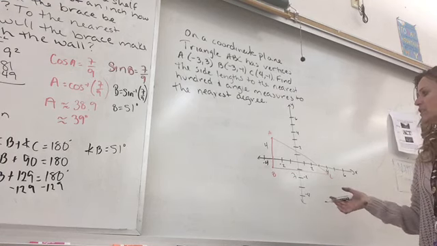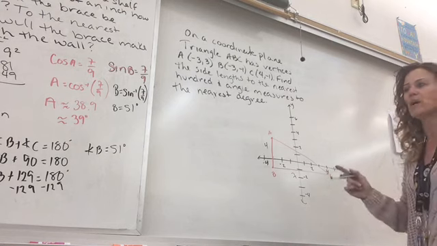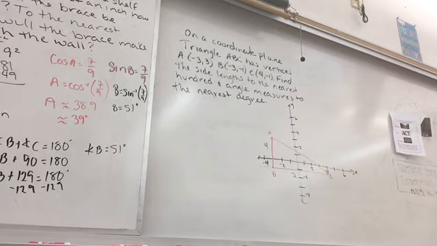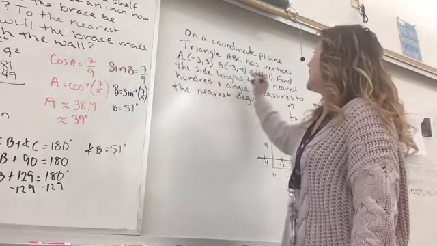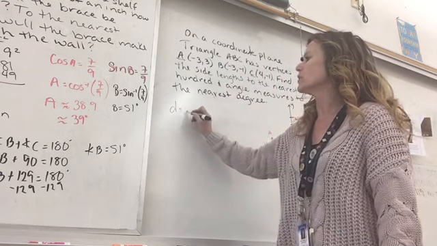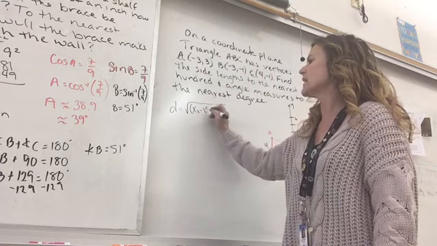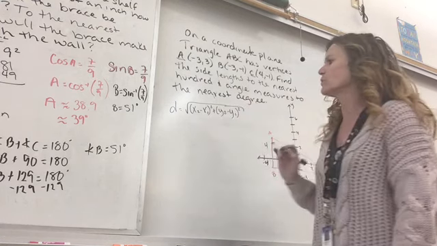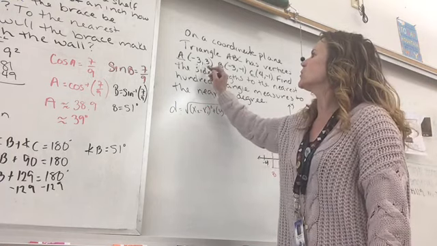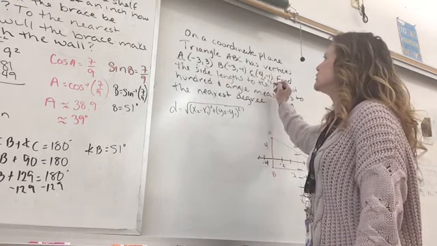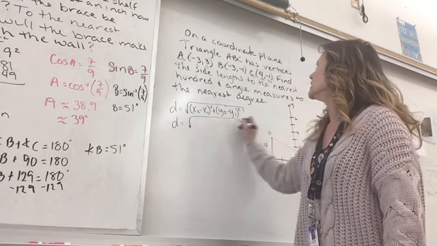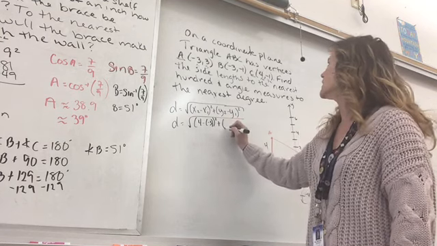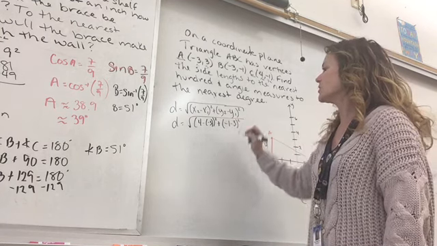Now, I can use Pythagorean theorem or I can use the distance formula. We're going to practice it with the distance formula since we've already used Pythagorean theorem, just to remind you what that is. So if I'm using the distance formula between A and C, I use the coordinates. Remember, it is x2 minus x1 squared plus y2 minus y1 squared, and square root it. So if I name this x1, y1, x2, y2, and I plug my values in, that gives me 4 minus a -3 quantity squared plus -1 minus 3 quantity squared.